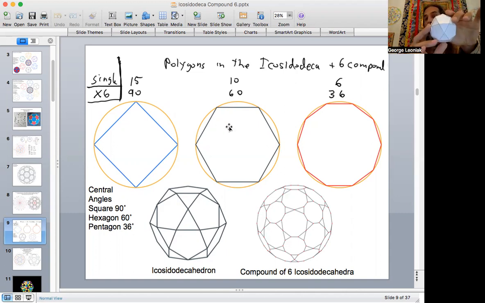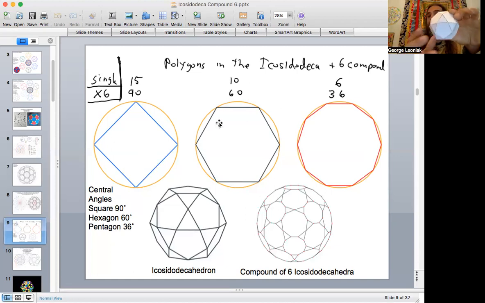Now, there are also hexagons in here, but let's talk about the decagons first, because the decagons are easy to find because they're just the edges of the form itself. There are 6 decagons in here. So as I rotate this around, we could just count them. 1, 2, 3, 4, 5, 6, 7, 8, 9, 10. I'm back. So I've got these 6 decagon hoops. So I've got the squares, right? And I've got the decagons.